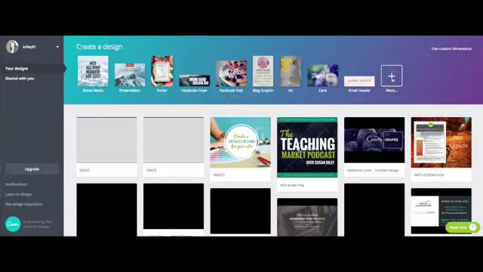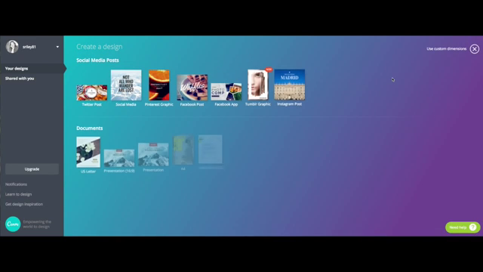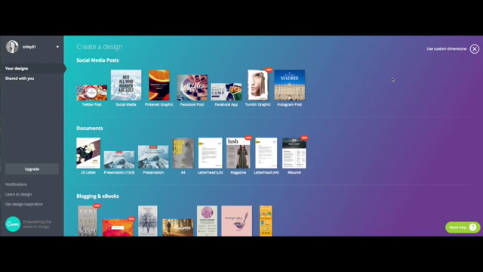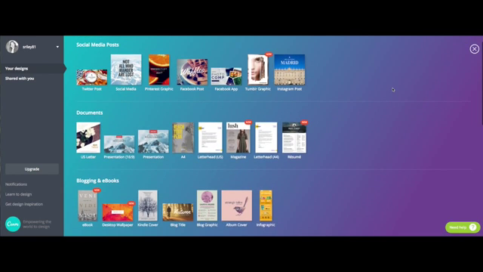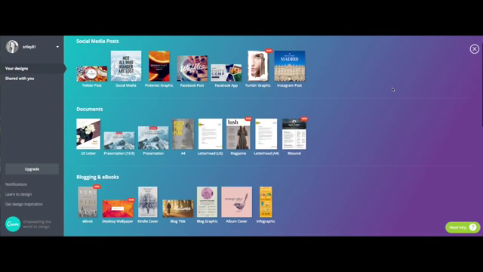But let's take a look at the other offerings, because they just show you the most popular up top, but look at the variety that they actually have. For instance, if you have an Etsy shop and you're really big on taking pictures and posting them to Instagram, you might want to consider an Instagram post.